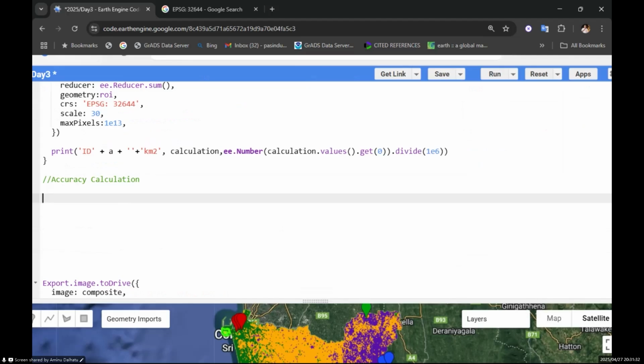And at the same time, we can also go for the confusion matrix. This one needs the confusion matrix. Okay. Variable confusion matrix. Oh, I need to zoom in.